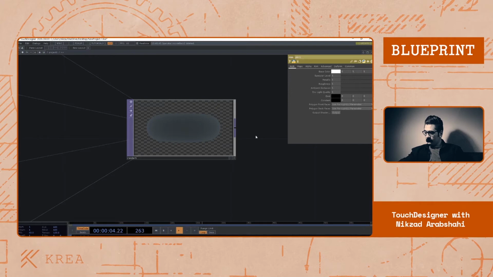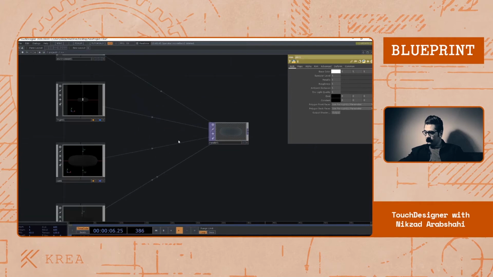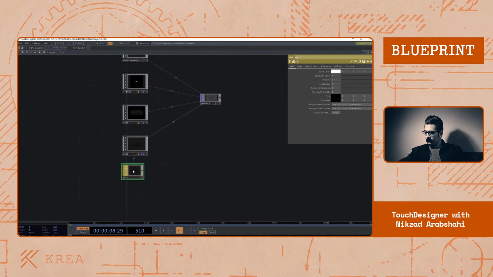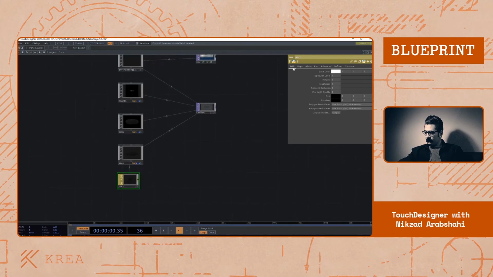Let's start with the material to understand what is going on inside of our pipeline. On the first page, RGB, you can see we can change our base color, specular level, metallic level, roughness level, ambient occlusion, and finally the environment light quality.